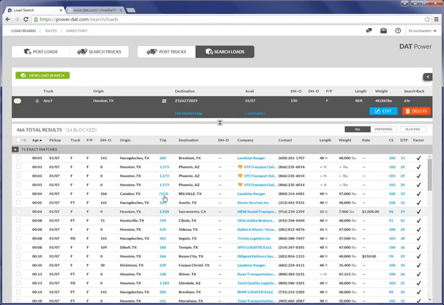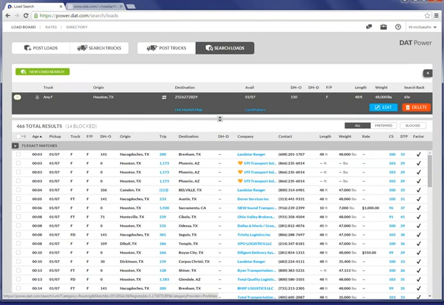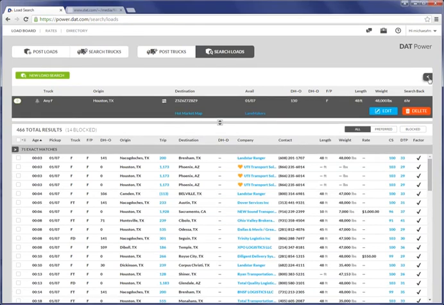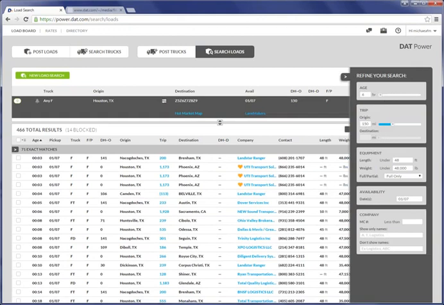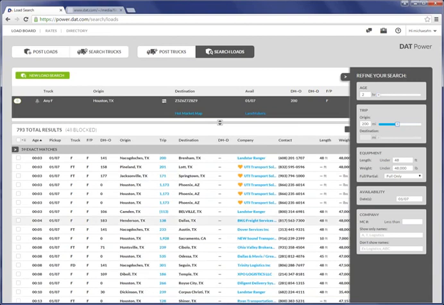Okay. The next thing that I want to cover with you guys is a couple of the features we have that you can do with your matches. And that is we can use the refined search window here, and I'm going to bring it back up now. When I do that, you see this little pane here, and it's allowing me to make a quick edit to this search without having to click the edit button and clicking search all over again. So for instance, if I wanted to search 2 hours back again, I just drag my slider down to 2 hours. Or if I want to blow my radius up to 200 miles, I just drag my slider out, and it's automatically recalculating the results every time I do this.